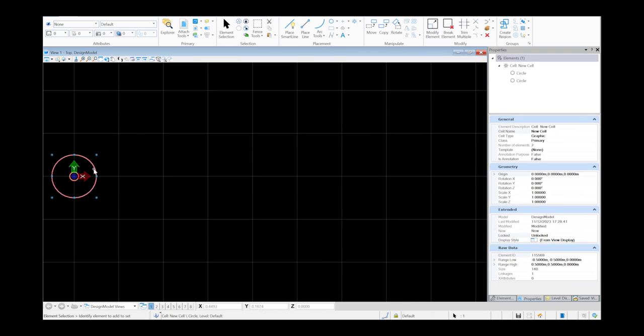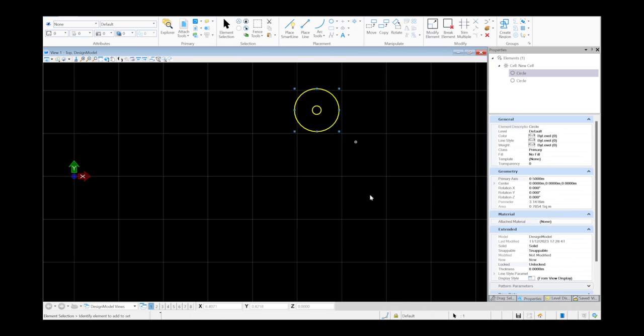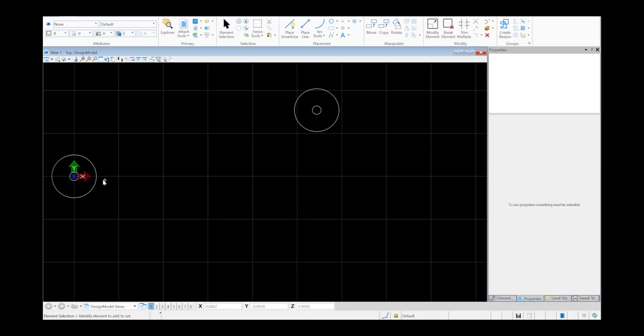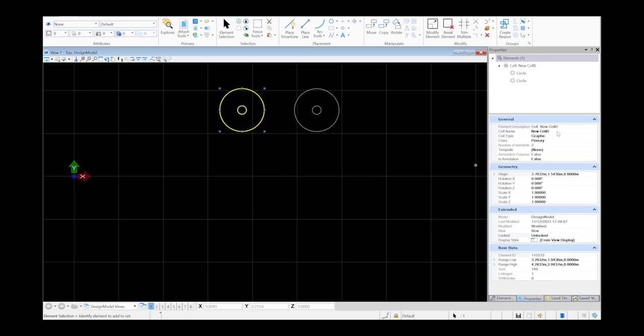So let me move it here, and then let me change the name into maybe new cell B. Okay, like that. And then I will run again. Okay, so if I move this, you can see now this one is called new cell B. So in theory, it does work. Now you can create a cell and rename from Excel.